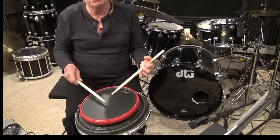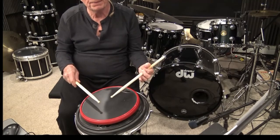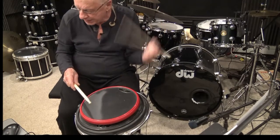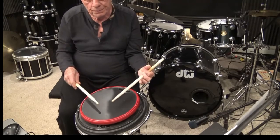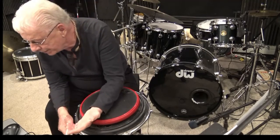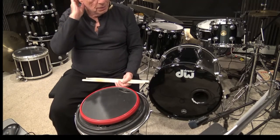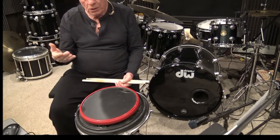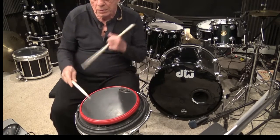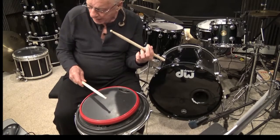He starts here and he goes up and he comes down. Tap, tap, tap. And then he comes up and he goes down. Then he comes up. You see what he's doing and what's wrong? And it's not wrong. He's playing the paradiddle, but he's not going to go anywhere with it. That is not what occurs when you're up tempo. It's down, up, tap, tap.